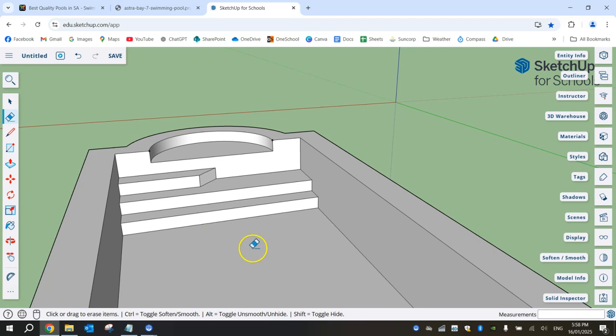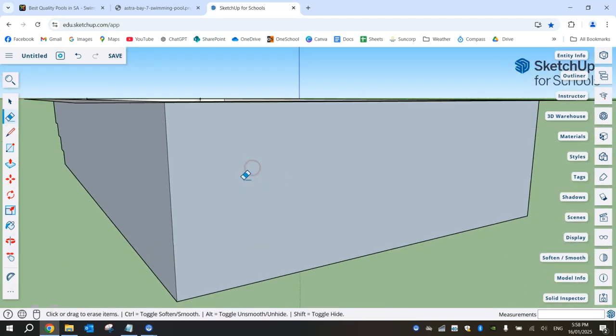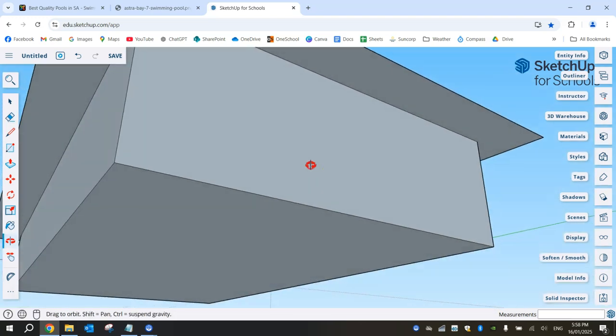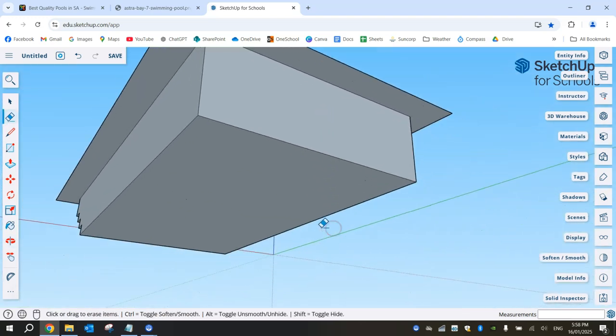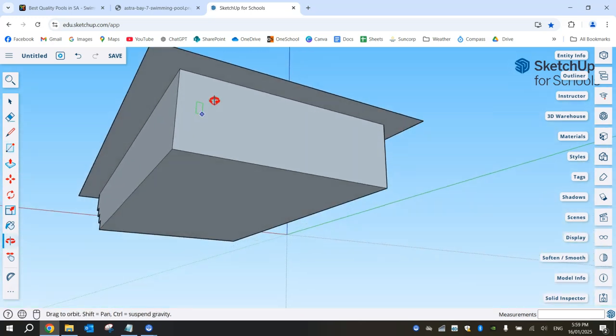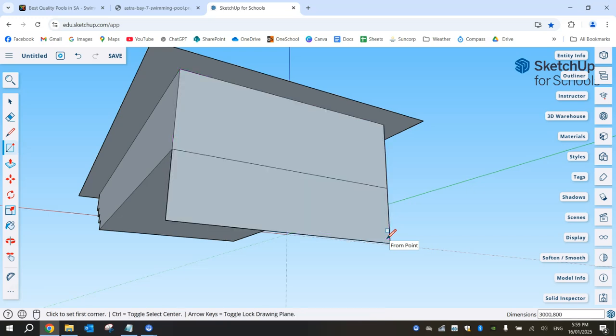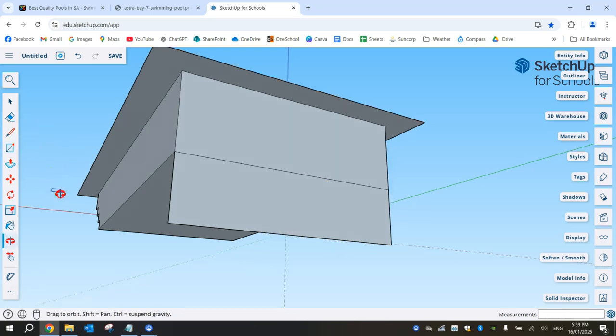What I want to do now is make the shallow end fade into a deeper end, so a bit of an incline. This is where it can get a little bit tricky, but what I'm going to do here is grab my rectangle tool, and I'm at the back end of the pool where I want the deep end to be. And we know it's 1 meter at the moment, so we need to come down a further 800 mil. So I'm going to draw a rectangle down. Might need to just change the axis I'm on, down 800 mil. So I need to write 3,000, 800. And that will just draw another square that basically extends off the pool we've got at the moment.